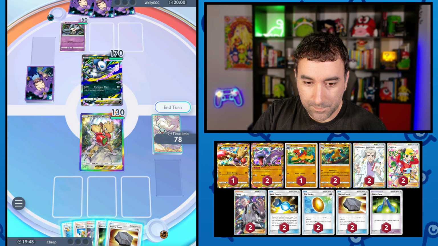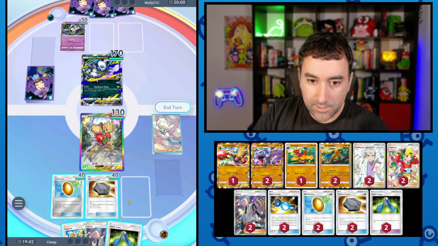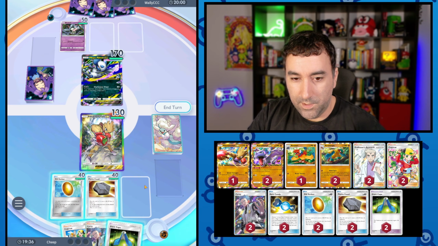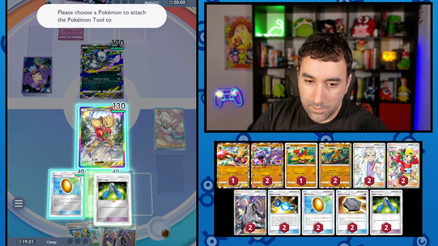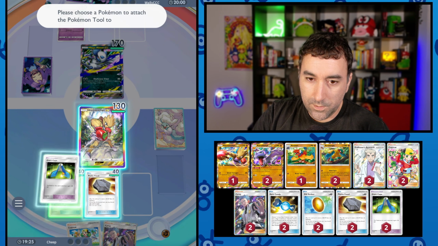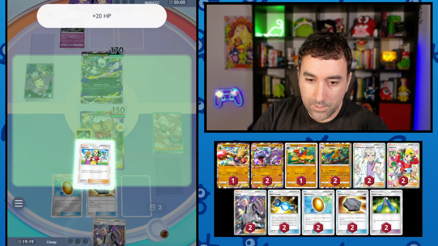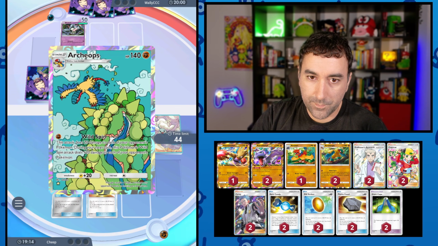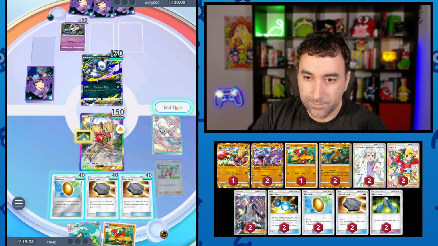Okay, going first. I'm gonna recycle my hand. Where do I put the Giant Cape? I don't think it matters too much, actually. I'm gonna put it on Hitmonchan, I suppose. Just Copycat. Alright, not too bad.